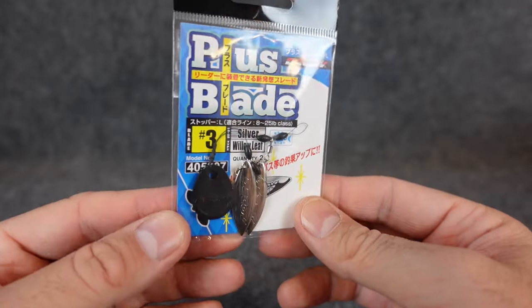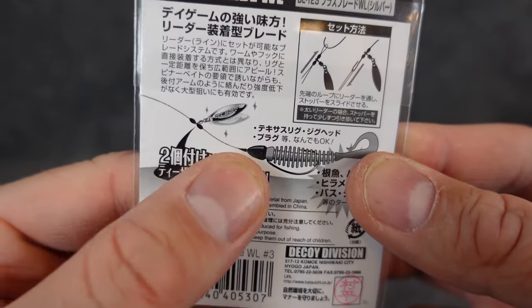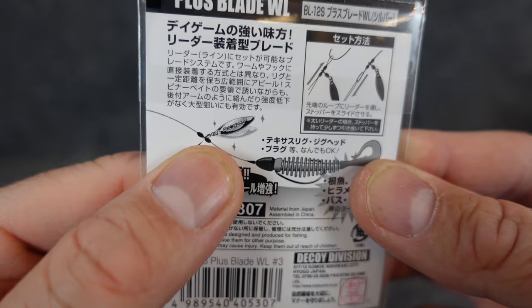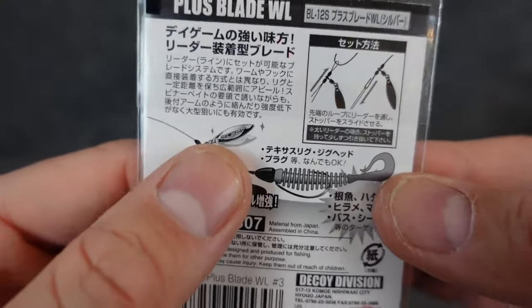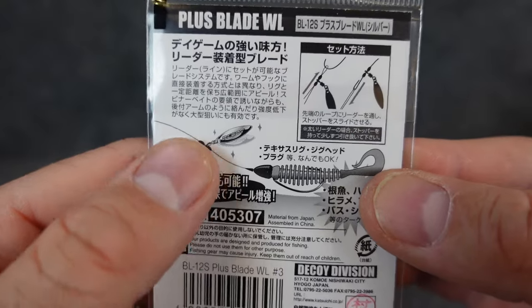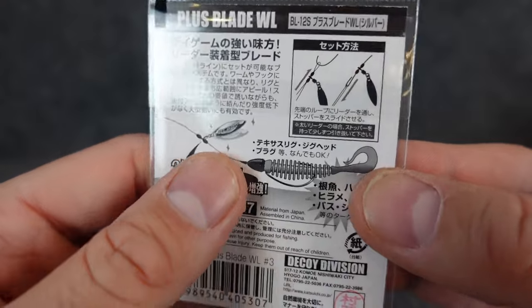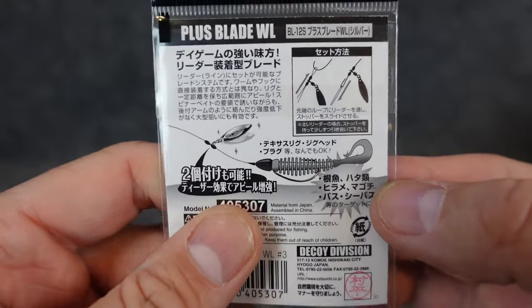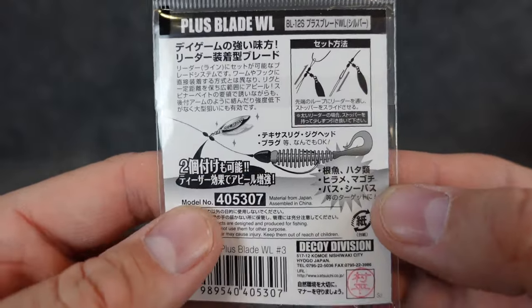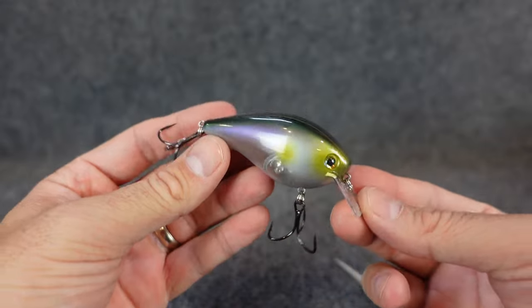Or you've got these, the plus blade. This is kind of hard to rig up on camera, so I'll just show you here. You put it on the front just like you would your bobber stops. Put your line through there, pull that through it, and you've got a flashy blade at the front of it. So if you wanted to put this down more toward the head of your lure, have them focus on the flash, they're focusing more towards the head of it. So you could really add flash to a Texas rig or really anything else you wanted to. But I thought that was kind of neat as well. Okay, the next modification is steering a crankbait.